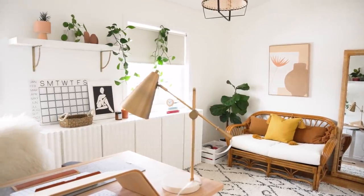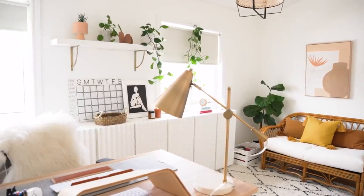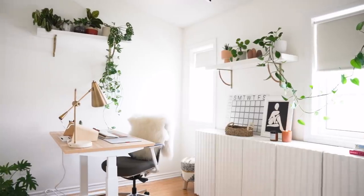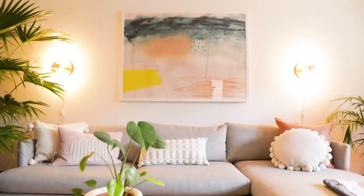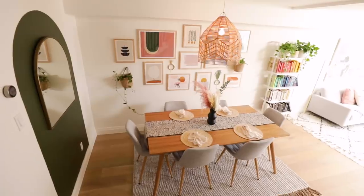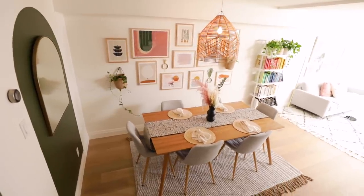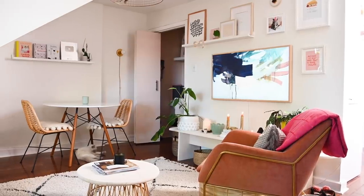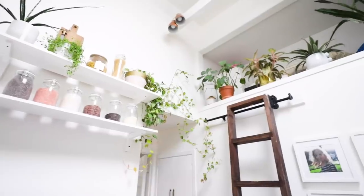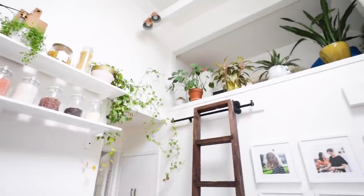Cool whites often have blue undertones or are just stark white. If you have a more boho space and want your space to feel warm, textured, and layered, then you want a white paint with gray or yellow undertones. My go-to for a warmer white with yellow undertones is Simply White by Benjamin Moore — I use it in just about every space. It's very white and pure, but still warm, with nothing cool about it.